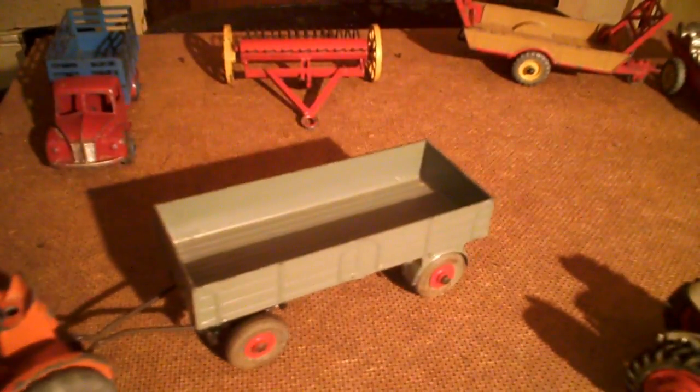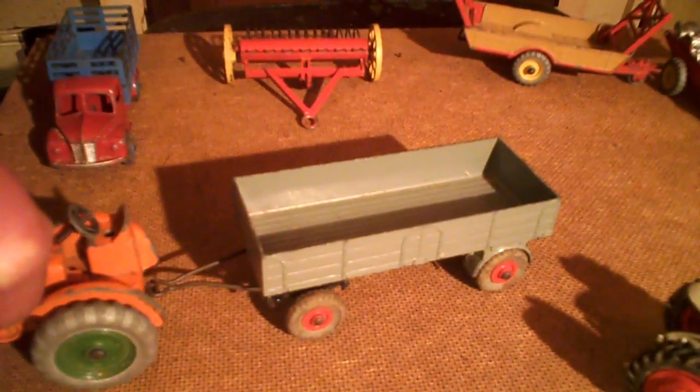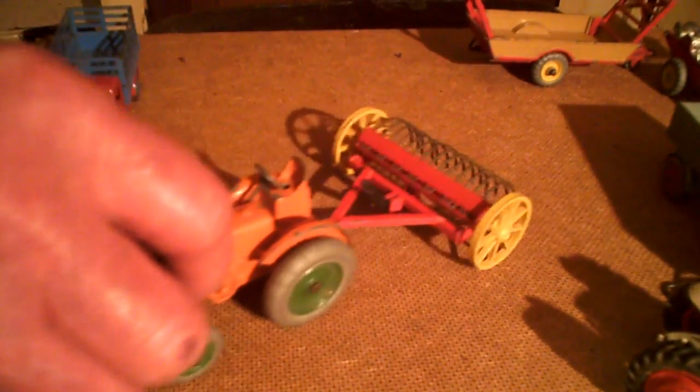we had the trailer to take it in, to load from, and we had this four-wheel trailer. And it was quite entertaining because on my steering tractors you could learn to back a four-wheel trailer, you see, like that. So that was one of my fun toys we had. Let's park it there. Then we had a hay rake, and this can travel along like that, lifting the hay up, if you can see, or you can lift the tines for road transport. So we had a bit of fun with that one.